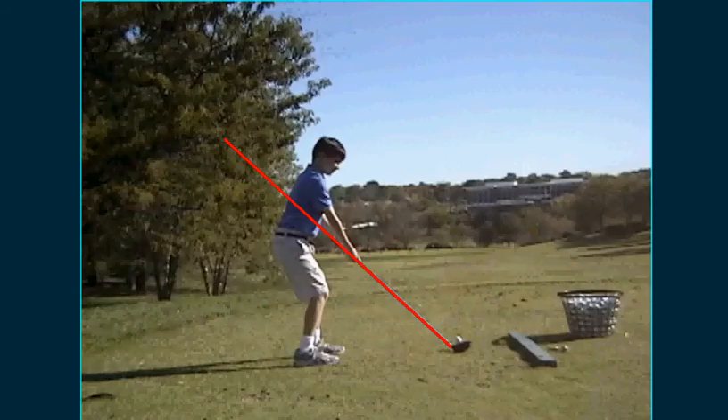Here's where I think we're starting to work with Andrew a little bit more. Andrew does a pretty good job — he has a lot of shots to the right. He does a pretty good job of hitting it where he swings it: if he swings straight, the ball goes straight; if he swings to the right, the ball goes right. His club face is usually in pretty good alignment with his swing. But his swing is usually directed to the right, so we want to see him swing the club up and around him more so that when he swings down and hits the ball, the club head is moving towards the target.